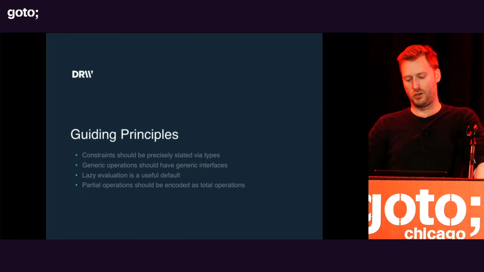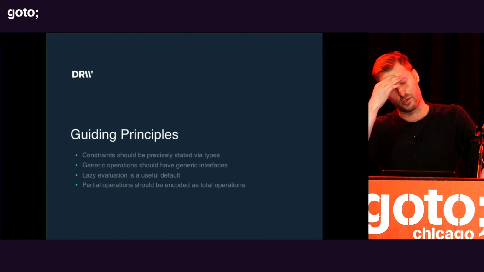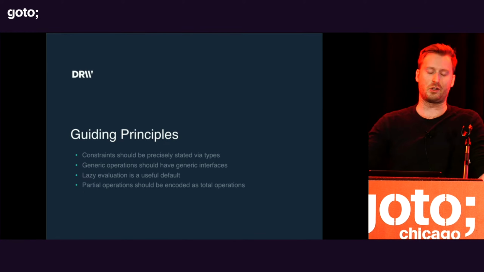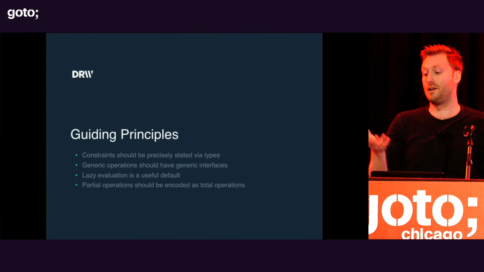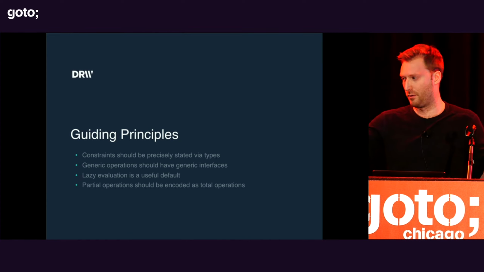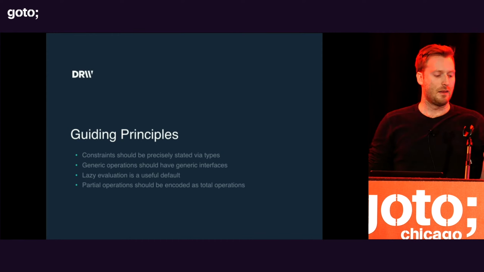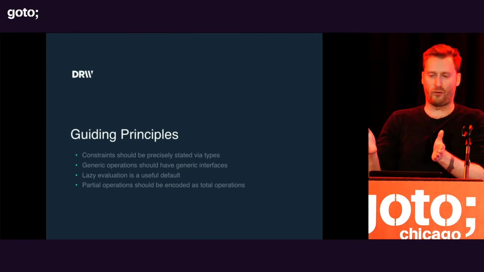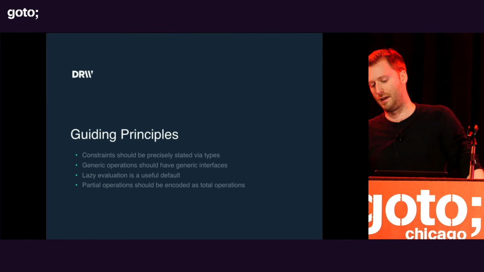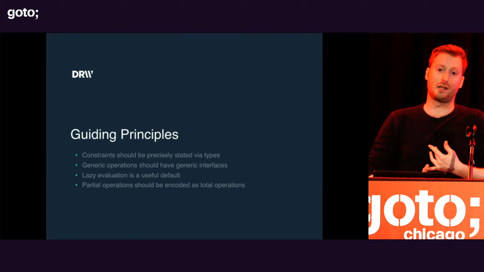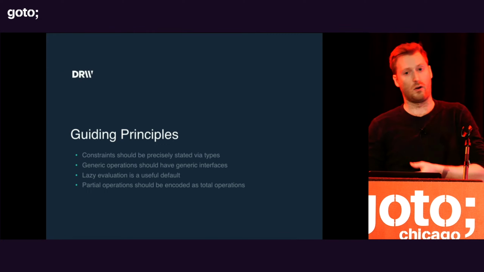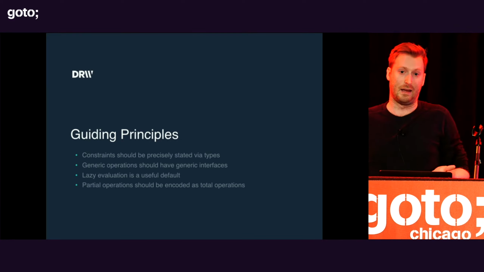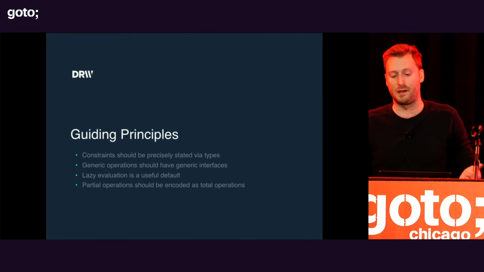Partial operations should be encoded as total operations. So what do we mean by partial operations? You can think of when you're type checking in Java, what the type checker is doing when it's trying to unify your expression to determine if the right-hand side can satisfy the left-hand side. There are all of the instance inhabitants of that type that it's looking for, but it's also looking for what we would call bottom. So it would say if this program diverges, if it throws an exception, or if you return null. Null is universally polymorphic, so there's no way to type check in Java currently that something isn't null. You just have to check at runtime.